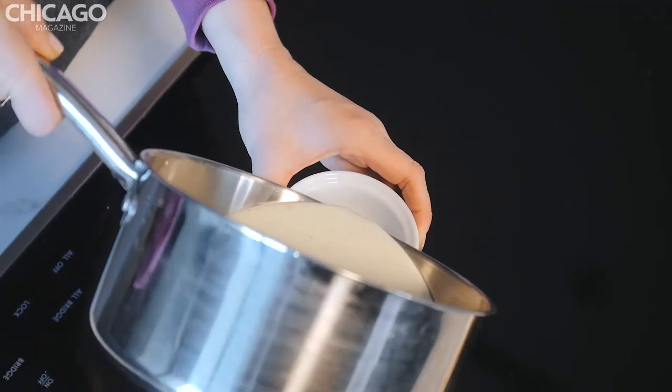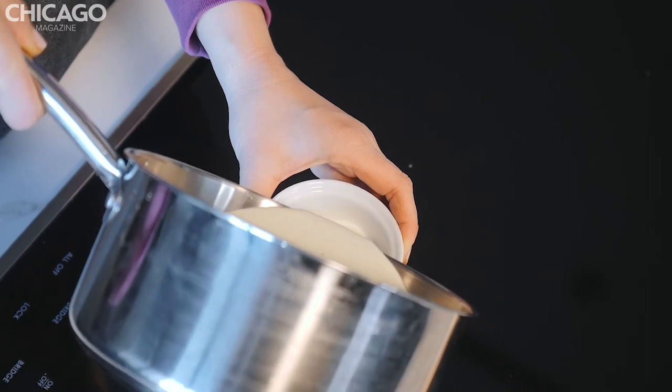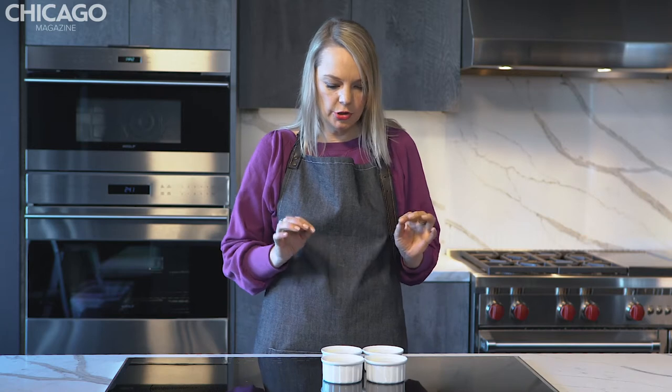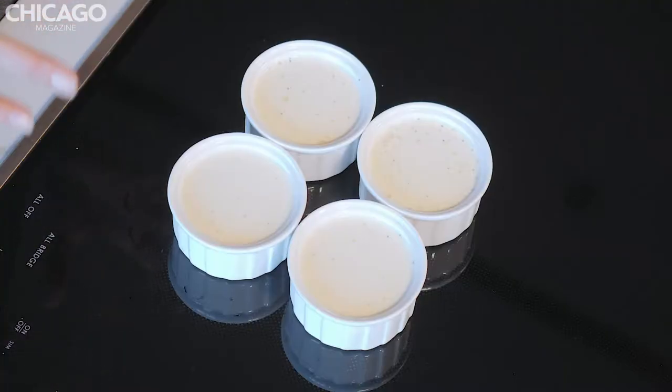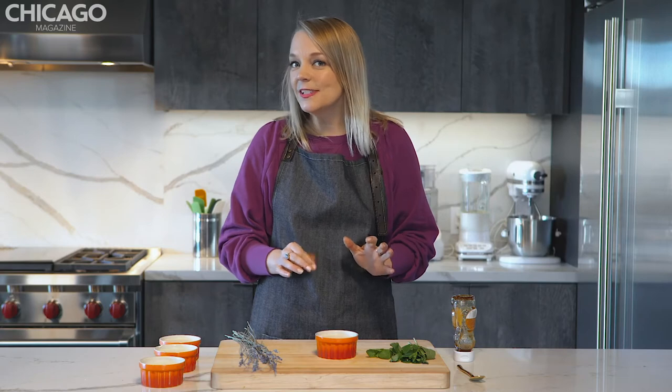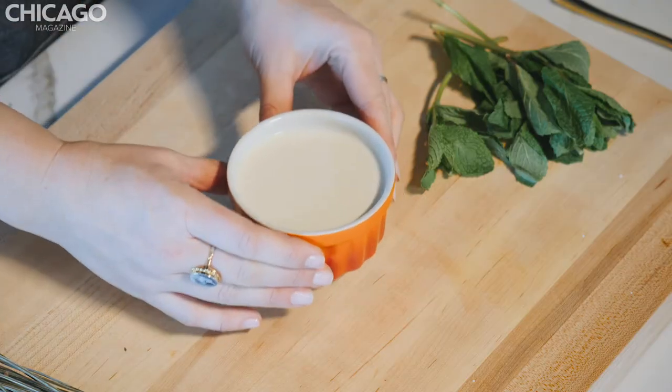So we're gonna carefully pour our mixture into a ramekin. Now we have our 4 little beauties in our little ramekins, and we're going to cover them in plastic wrap and put them in the fridge for 4 or 5 hours until the gelatin sets. And we've got a delicious dessert, which I cannot wait to eat. So it's been 4 to 5 hours. Our panna cottas have set up, so they're super firm.